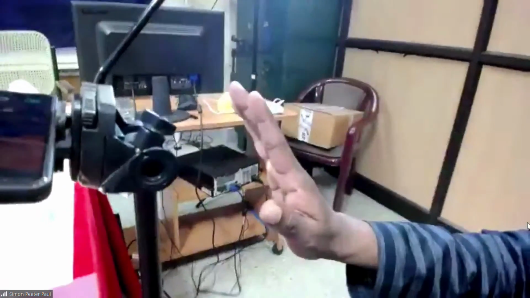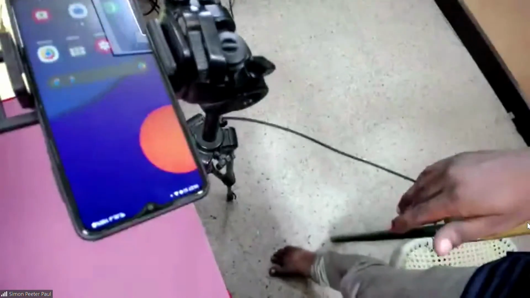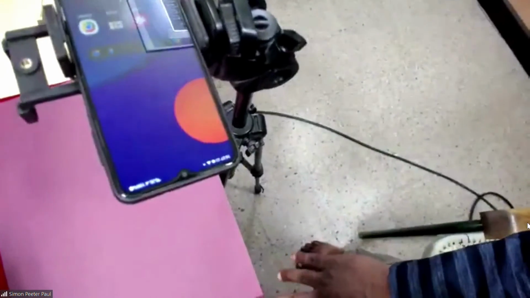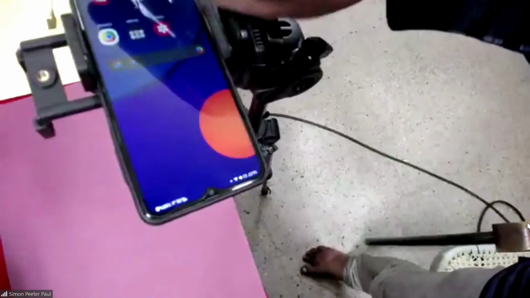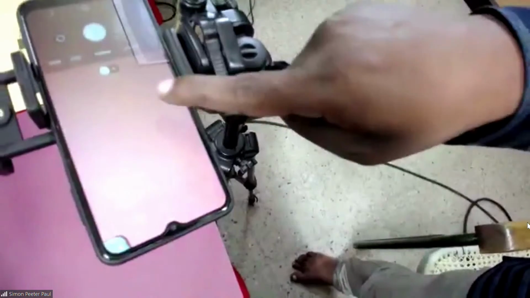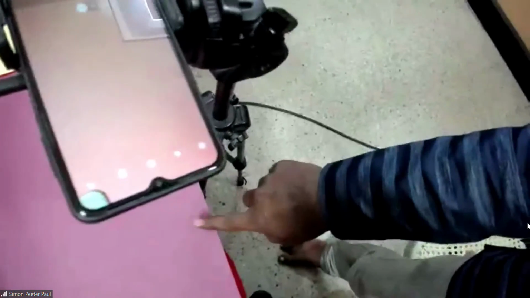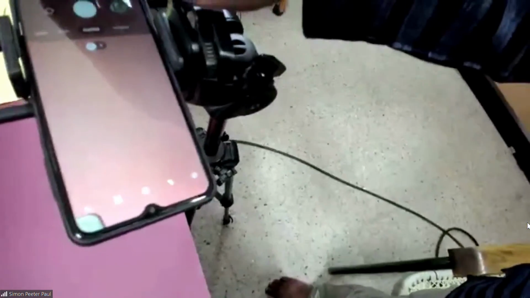Okay. Here I have fixed the mobile on the tripod. See, here is the tripod, and in the tripod I used one mobile adapter. So this is the mobile adapter, and here I fixed my mobile. So this is the procedure, and here in the background I have kept a sheet. It's a background. So when I open the camera, see, we could see the background here. Right now, I will be sharing my screen.